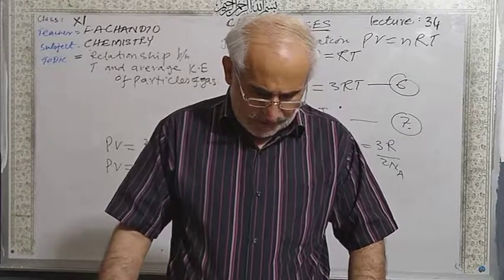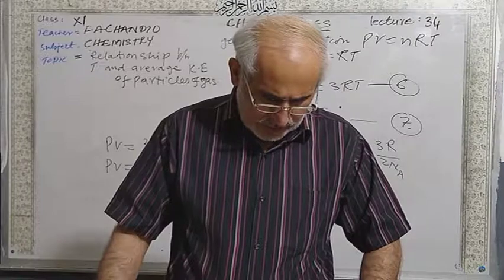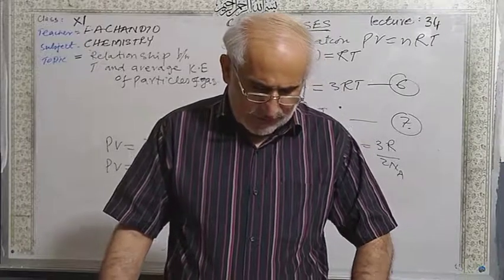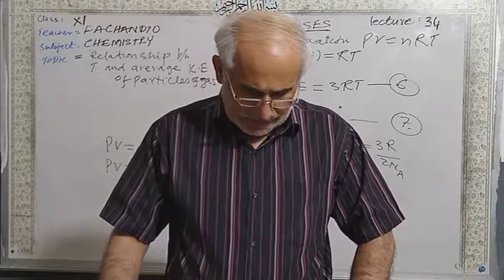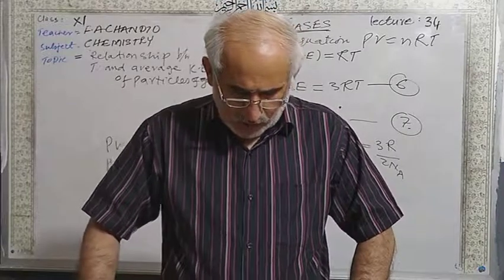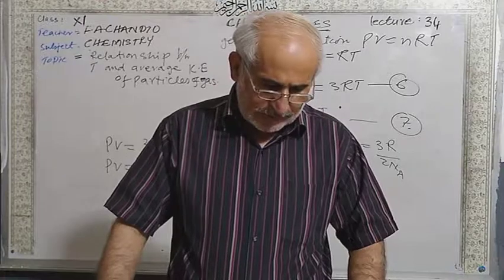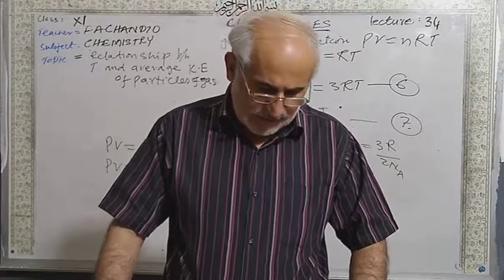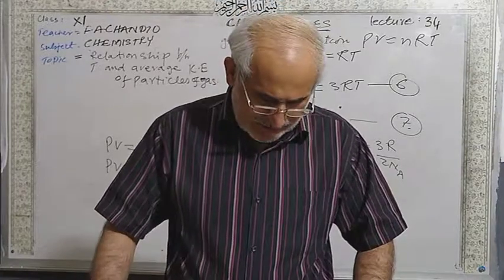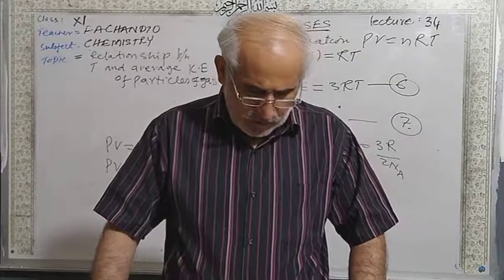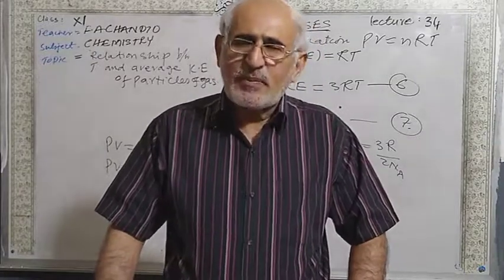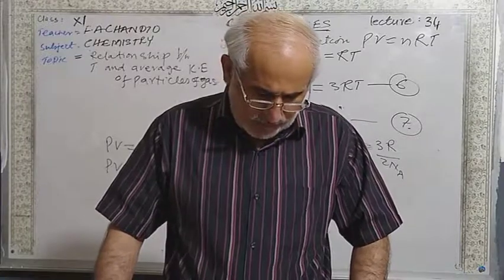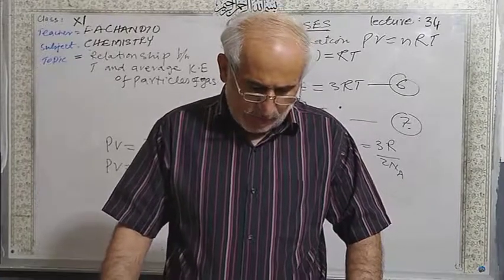So here is the conversion. You can convert very easily this one. What is the kinetic total energy of translation in ergs of 2 moles of perfect gas at 27 degree Celsius in Kelvin? So number of moles are 2, temperature is 27 plus 273, you will have 300 Kelvin.